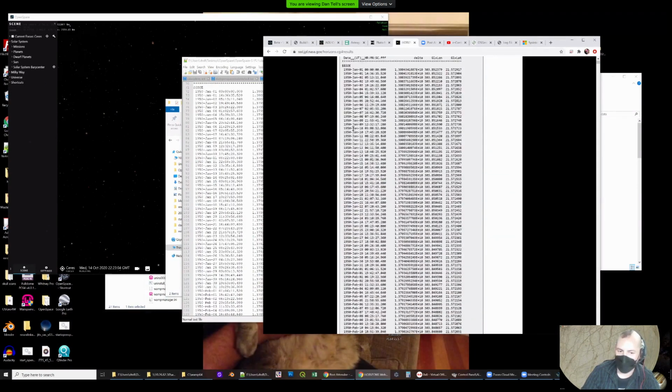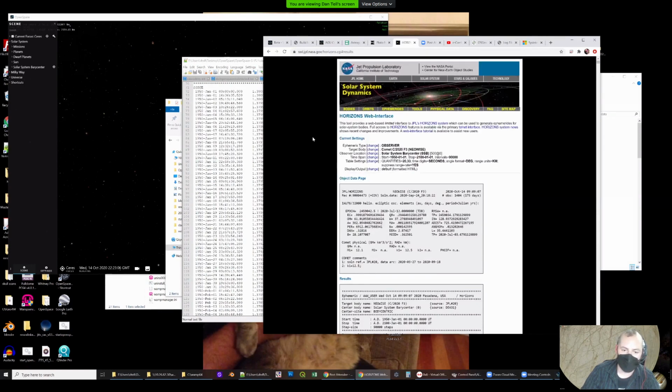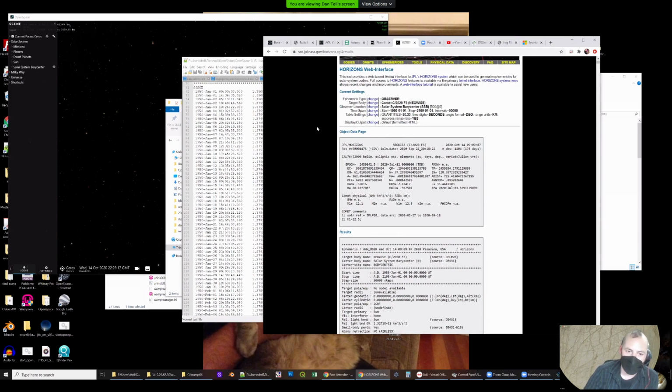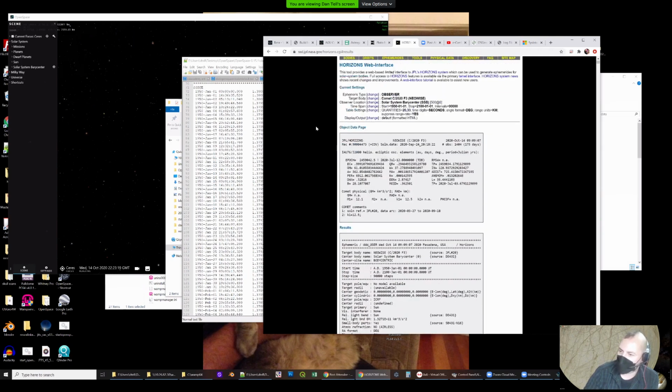If you're not familiar with Horizons, it is JPL's web server. Hopefully we've all used it at some point in our careers or another. I shouldn't say hopefully. There's a lot of reasons why one wouldn't have to. But JPL's Horizons interface is a great place to go if you want to build out additional stuff in any planetarium software package, because you can use it to query the positional data for any of the major or small bodies in the solar system and all of our active spacecraft.